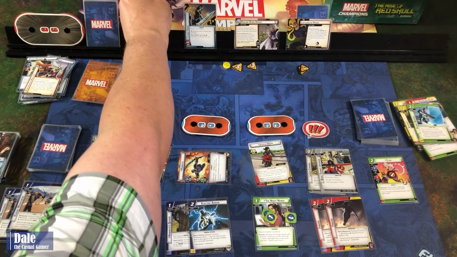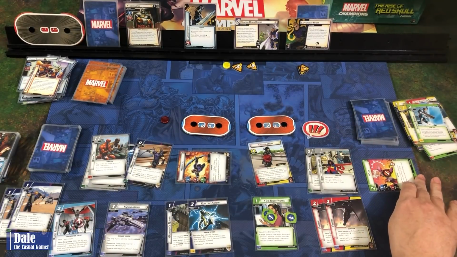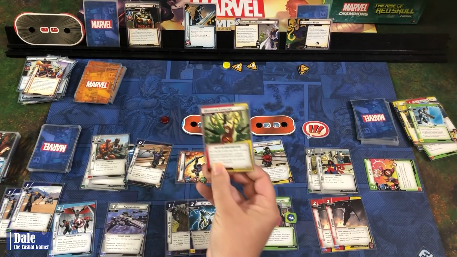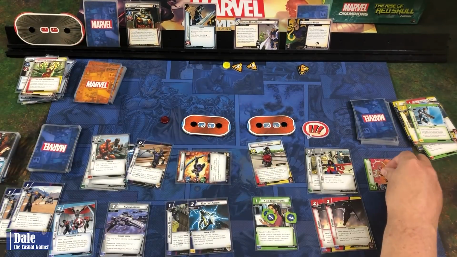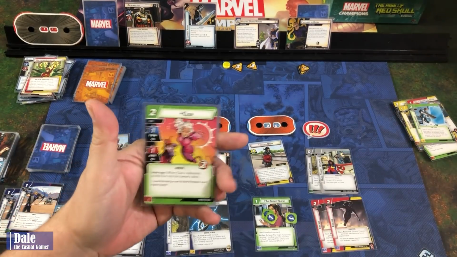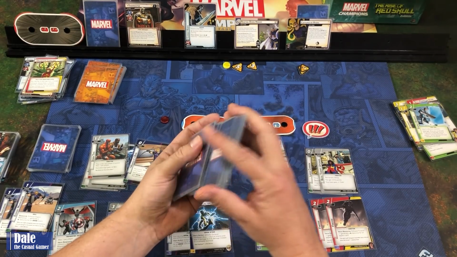Scheming over here. Take Confused. Attacking over here, defending with Clea. So base 3, 5 damage. And after she's defeated, she gets shuffled back into the deck. So got that good and shuffled.